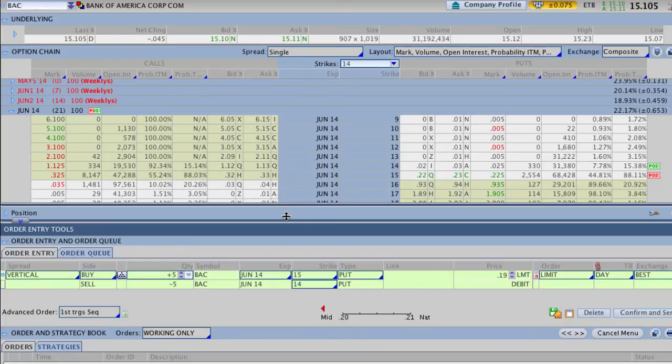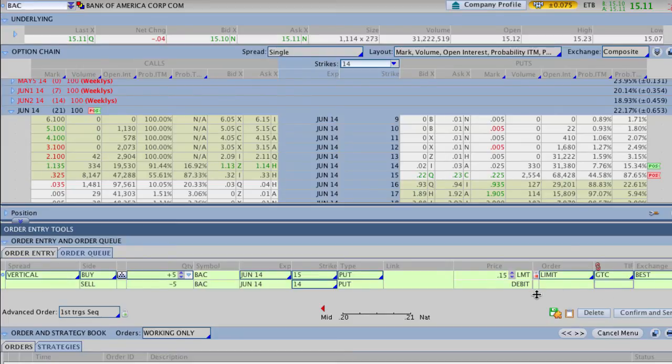We sold the spread originally for around 30 cents. It's now trading at around 19 cents, but it's just not quite at the price point that we want to get out of it. So we still want to have some opportunity, but we don't have the time to actually watch it during the day. So what we're going to do is go in here and place this trade as a 15-cent debit. And we're going to select good till canceled.